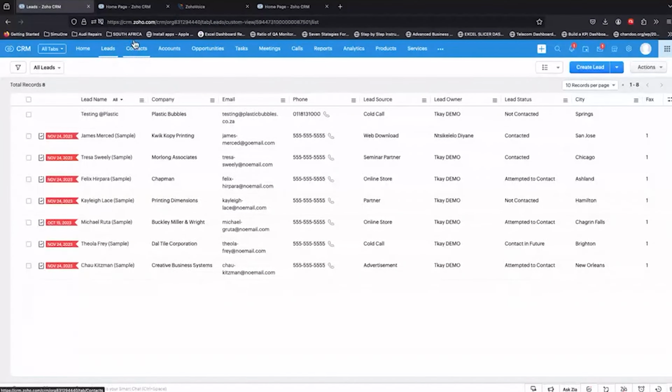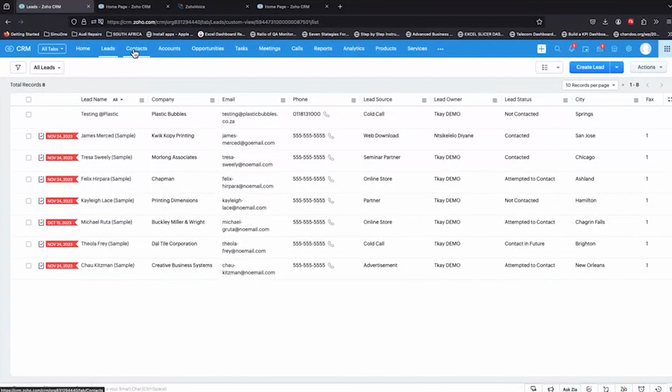Okay. So moving on to the contacts, where we've converted our leads. If the customer you're dealing with is an individual, then you just convert them into a contact. But if you're doing B2B, you convert them both into a contact and an account. Instead of companies here, we say accounts. The reason is that even for contacts that don't have companies they work for, you can give them an account or account information, and that account would be sitting in the accounts module. So you're able to use it dually for business customers and also for individual customers.